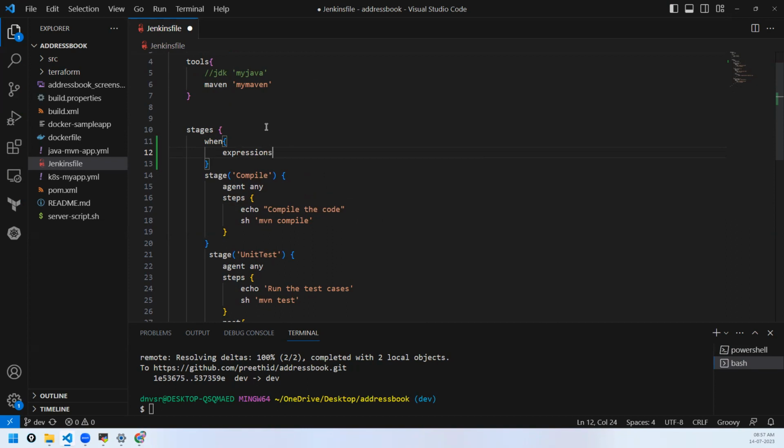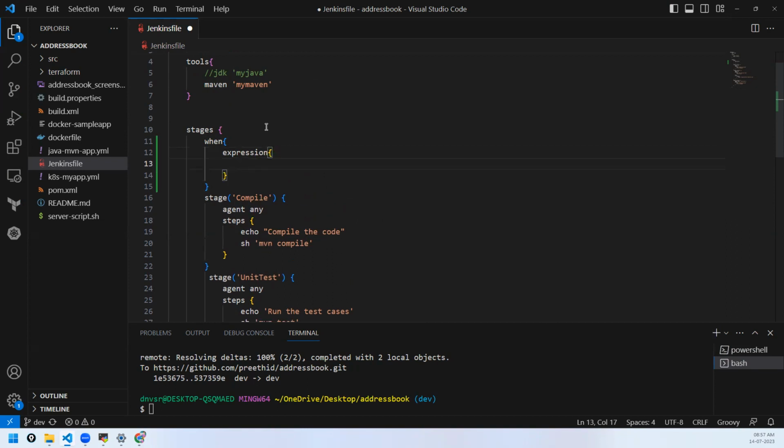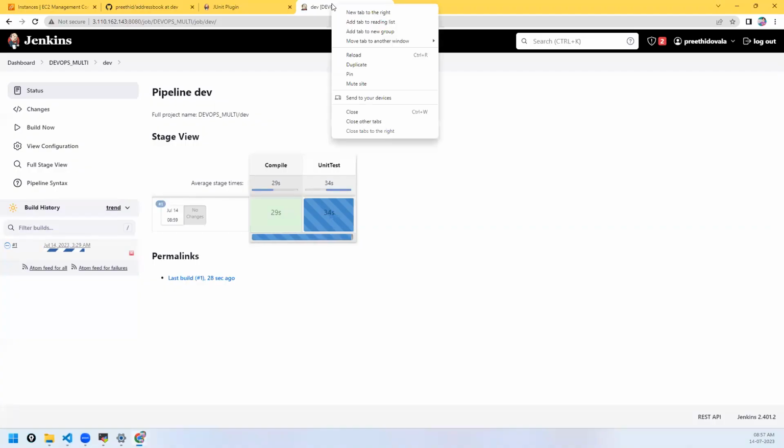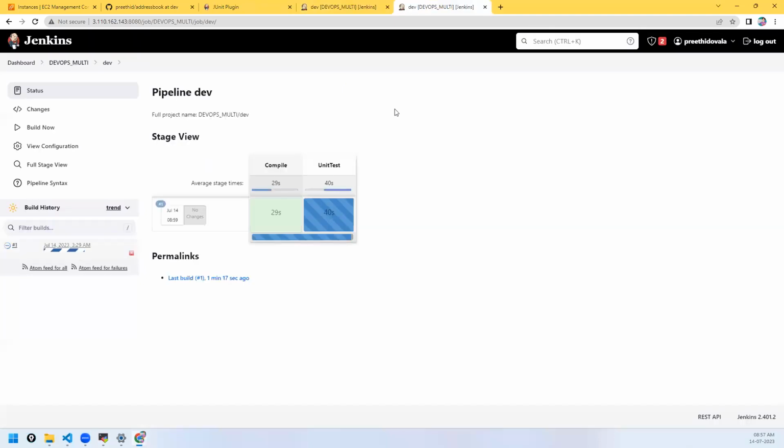This is even very important. Expression, okay, with the branch name. See, how do you get the branch name? Is there a variable? Can I use this? Yeah, branch name. You have here something called environment variables. Environment variables means inbuilt, let's say built-in variables. For every job, you will have it.